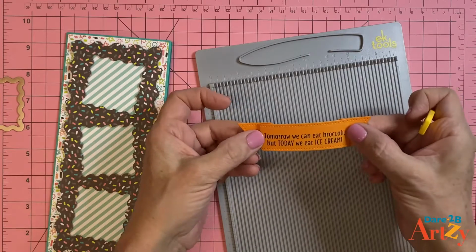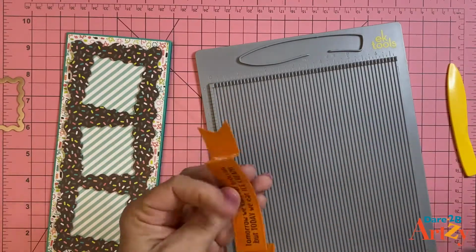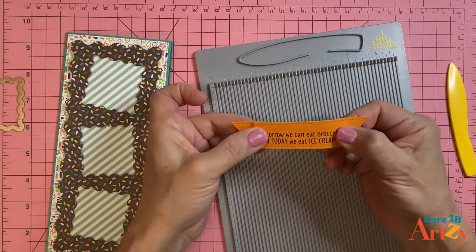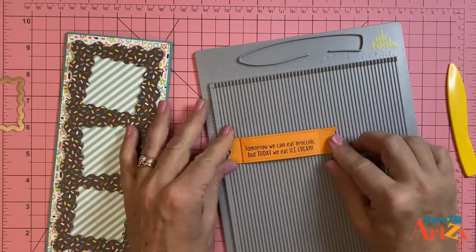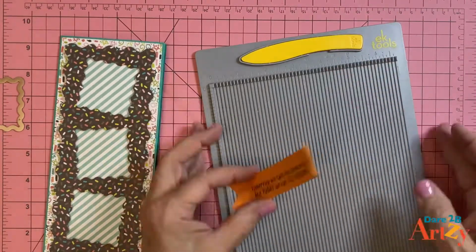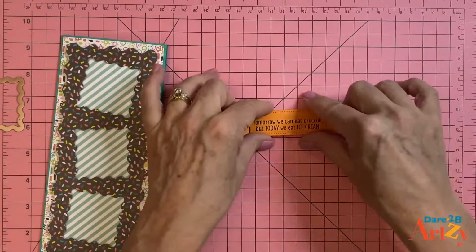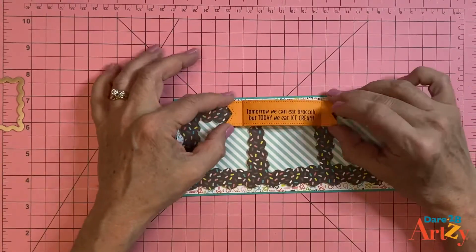And you don't have to do this step. Again, I just think it adds more dimension. That's why I like to do this. For this, I'm going to add a little bit of glue in the crease. And then we can decide where we want to put this, on the top or the bottom.